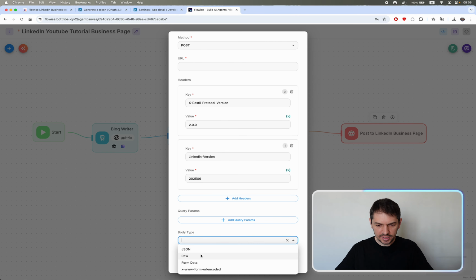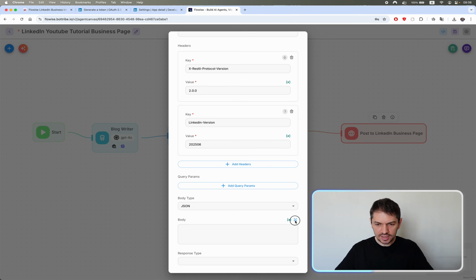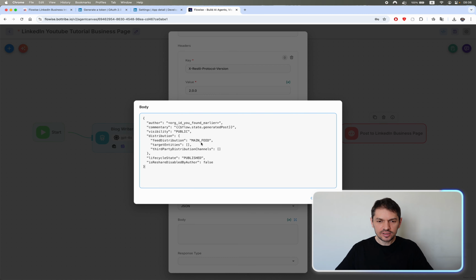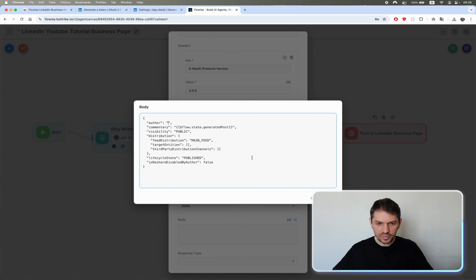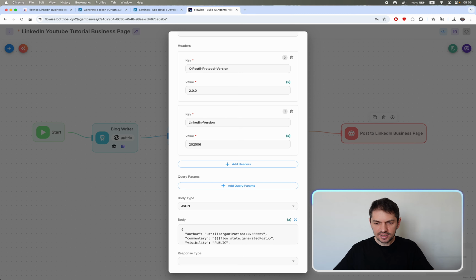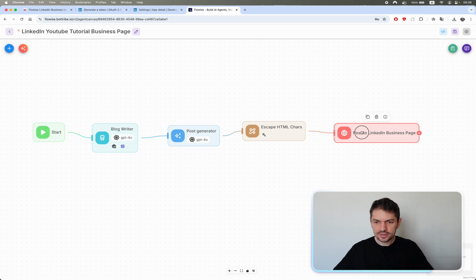Let's expand this. And the way this works is you have commentary and you have the generated post from the previous nodes. And here you need to replace your organization ID. So let's go back to Postman, copy that and paste it here, save it, close that.